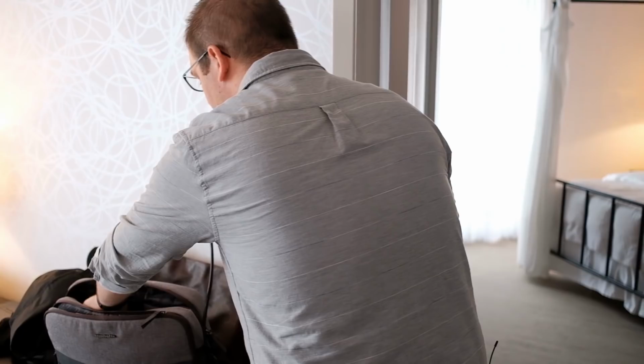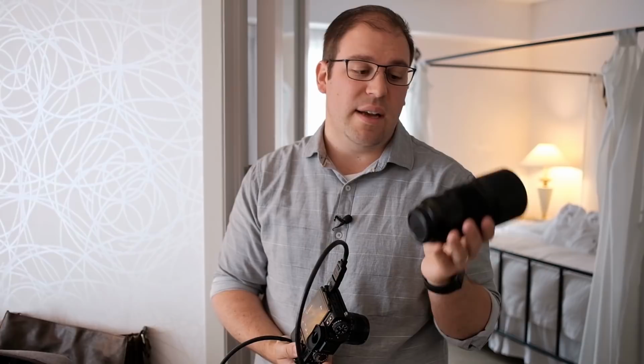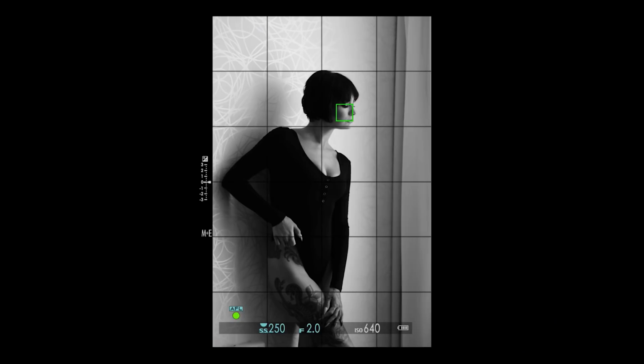But when the room allows, when the light allows, when I'm working in the right sort of scene, I will switch to my 90mm f2, which is this guy. And I love this lens. It's beautiful, great quality, nice and fast autofocus, it's got great sharpness, but the focal length difference from 90 to 50 makes a huge difference in the way that the image looks. It's a bit tighter, so in a smaller hotel room, I can't pull it out that often, but when I have the length to work with, I will use that. So I'm going to switch that right now.